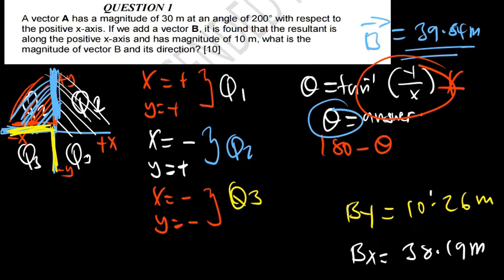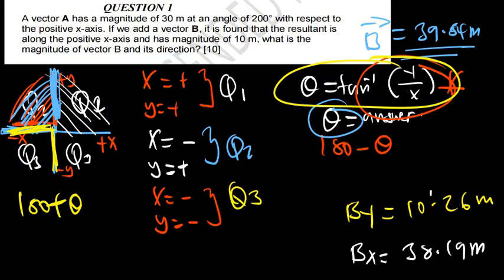Now, in the third quadrant, don't make the mistake, guys, of saying 270 minus the theta. No. Under vectors, that doesn't exist. That is math. Under vectors in physics, we don't subtract from 270. So you say 180 plus the theta you find when you plug in the values using this formula. 180 plus the theta if the angle falls in the third quadrant. Don't say 270 minus theta. That is wrong.